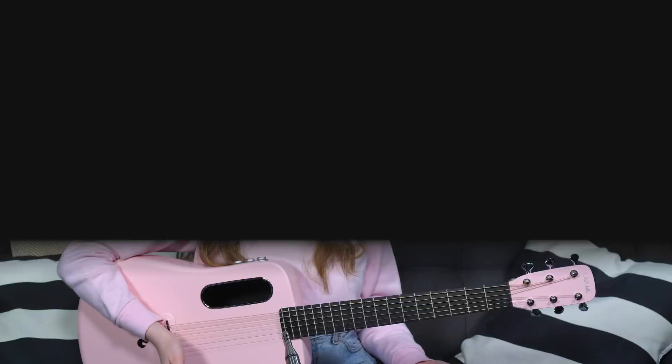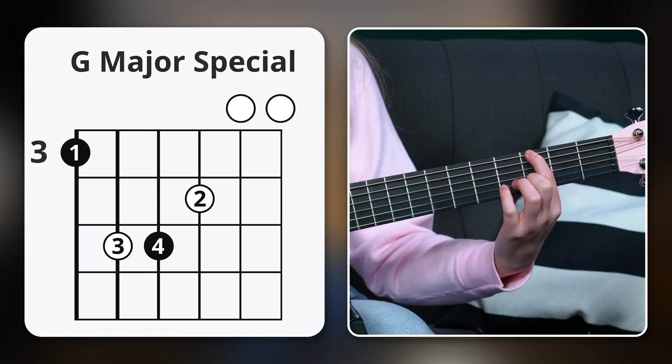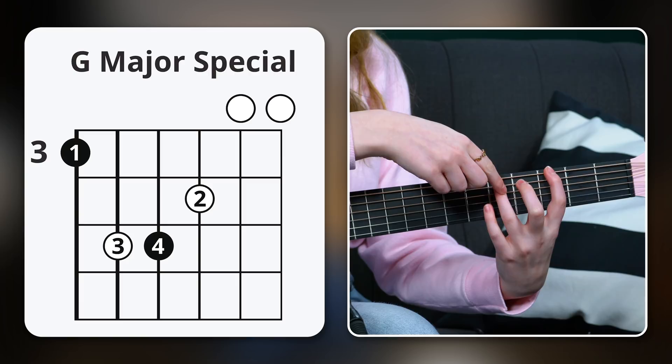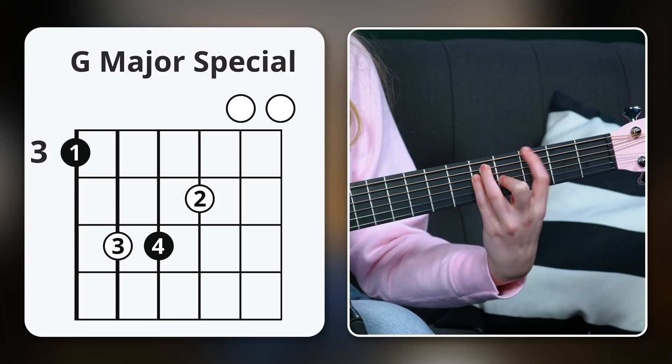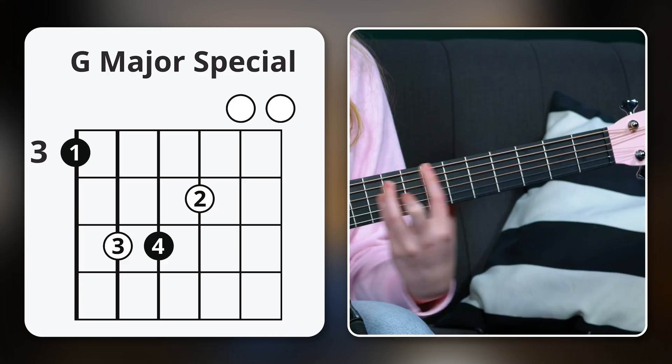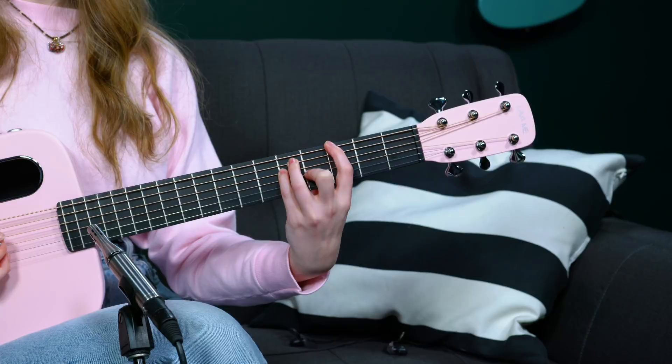This is a great first step before playing bar chords. For a G major version of this shape, put your first finger on the third fret of the low E string — that's G, the root note. Then put your third finger on the fifth fret of the A string, pinky on the fifth fret of the D string, and middle finger on the fourth fret of the G. The shape can move all around the neck — just trust your ear. There are certain places where you might encounter a little dissonance, but on the whole this is a great chord shape to know, and if you ever want to play a major bar chord, all you do is flatten your first finger.